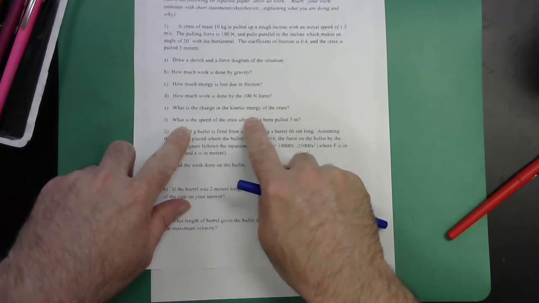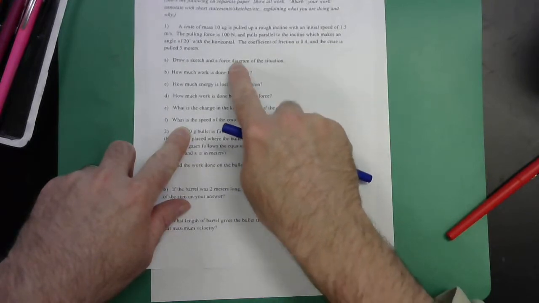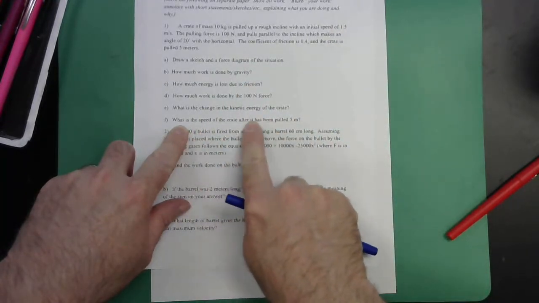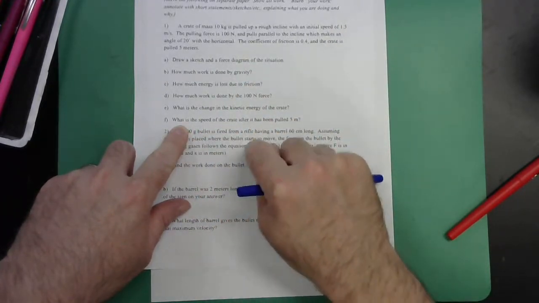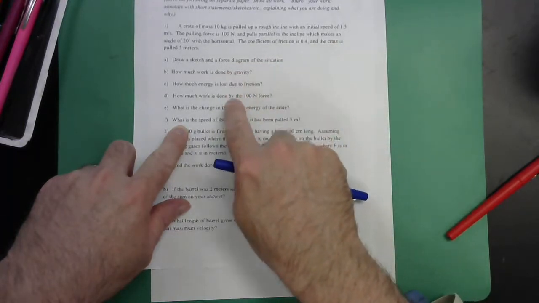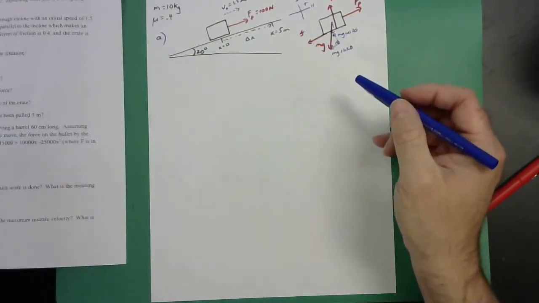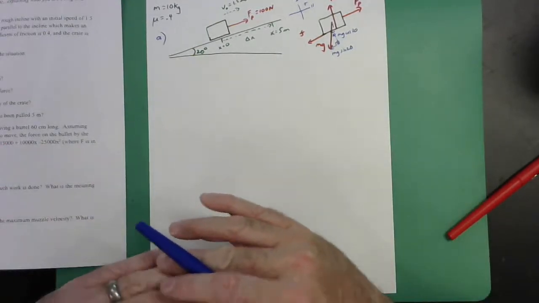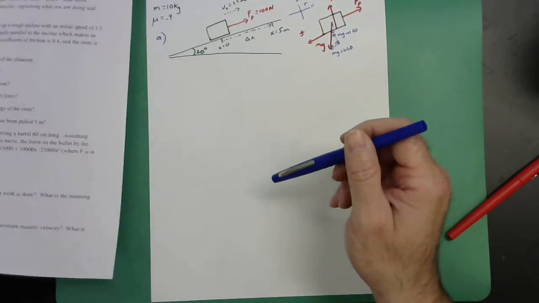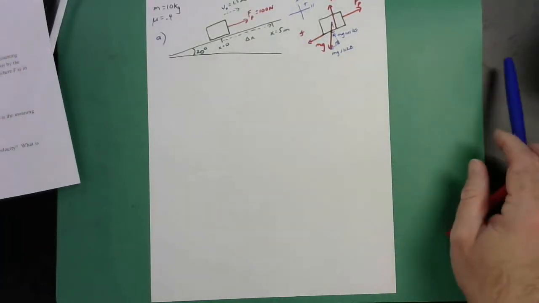But you know what? I'm just going to do it all in one big go. The way I would normally do it if I was trying to find the speed of the crate, I'm just going to do the whole thing, and we'll talk about which part we're doing as we do each chunk of the calculation. So here we go. In general, the approach for these problems is to go right for solving for the speed of the crate after it's been pulled 5 meters.